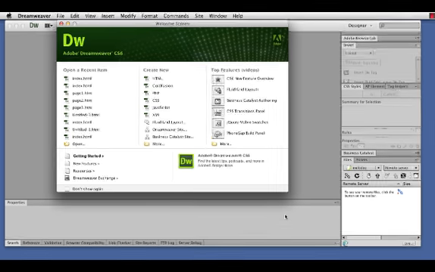Hi, in this video I'm going to show you how to use a template in Dreamweaver CS6. Now Dreamweaver has what they consider Dreamweaver templates, and those are a page where you can set up only certain regions to be editable. So you can lock down the site and only certain places are editable. I'm using template in a more general sense of just some basic code that you can work from.